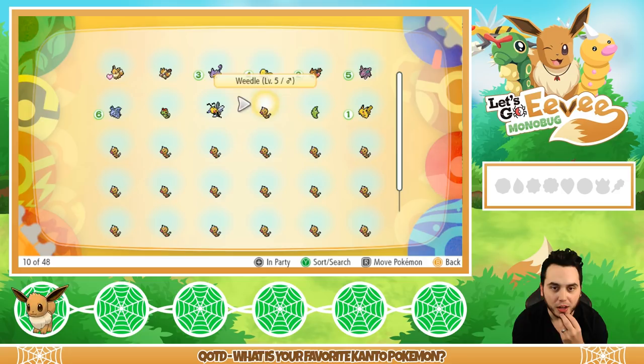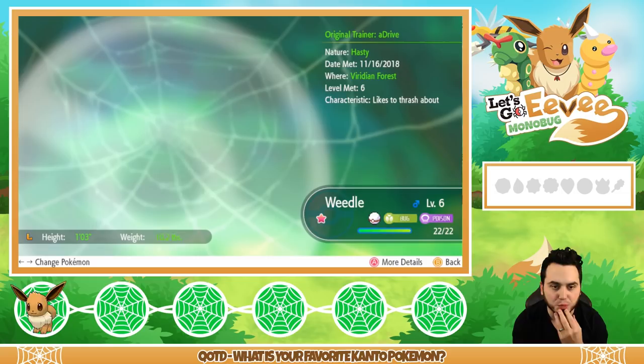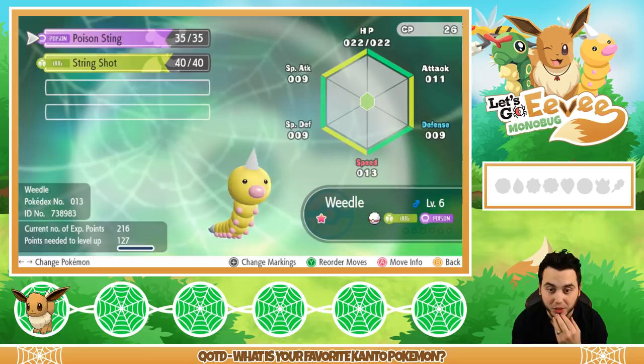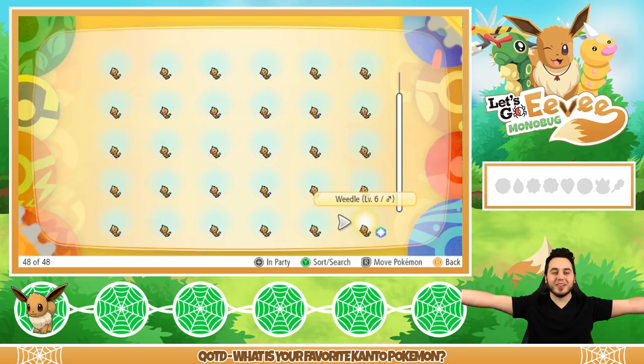Where is it? Does it not indicate that it's shiny? Wow, that's weird. So it doesn't show shiny in the sprite, but that's the one right there. And it's got a plus speed, minus defense nature, which is hasty, I think, right? Hasty? Yeah, hasty nature, likes to thrash about, which means it has perfect attack. And it should have actually all perfect stats, dude. Okay, I need to figure out how do I mark this thing. Change markings, make a favorite. I think that's what I needed to do. Wow. There it is, dude. Shiny Weedle, man. Put it in the books.